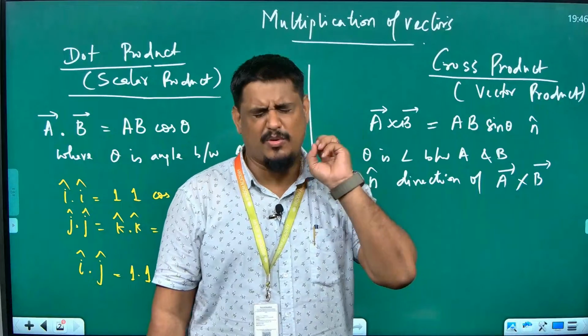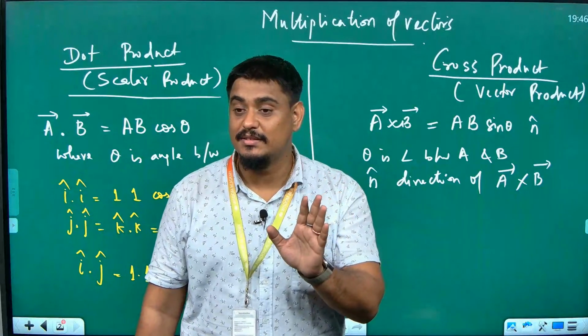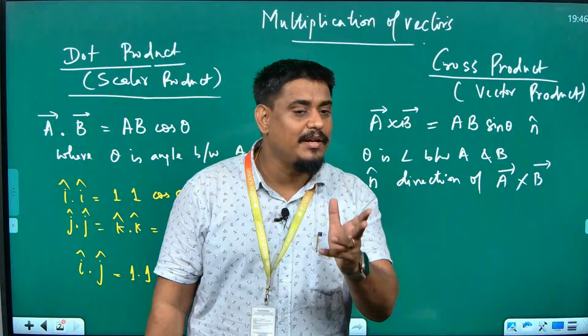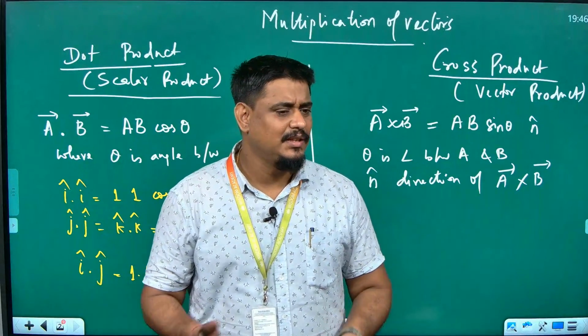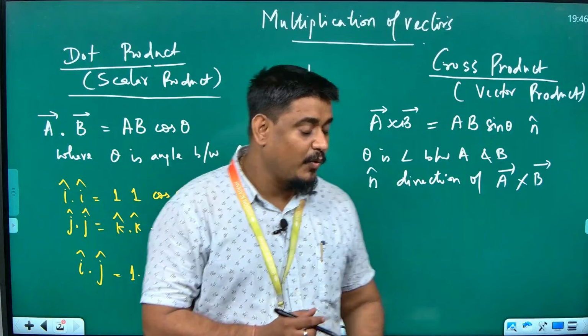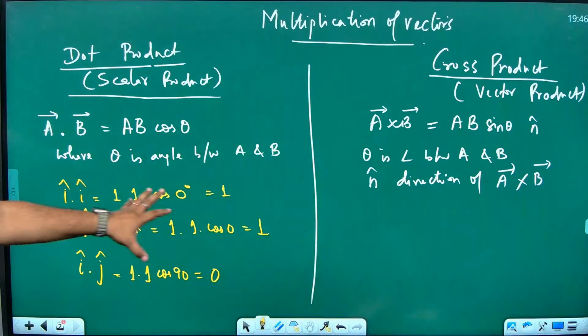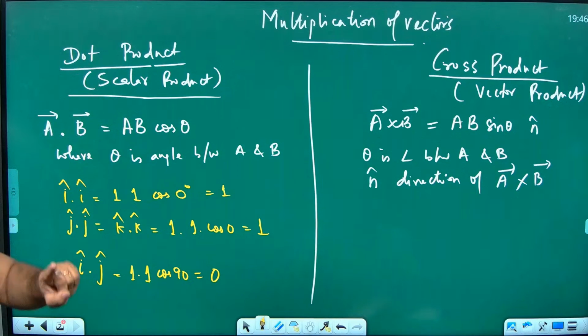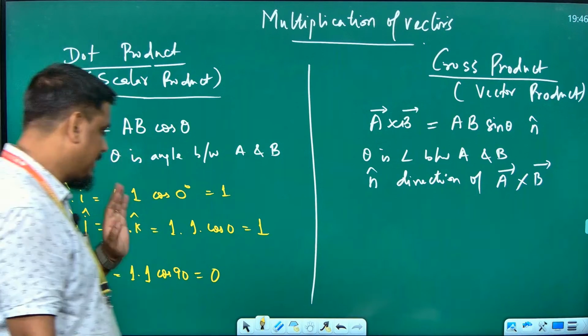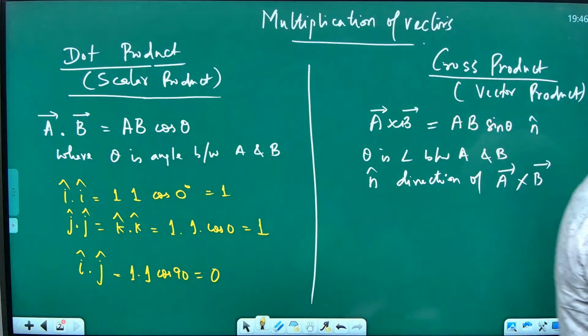You may get some doubt now: why are we learning all this? Why are we learning dot, why are we learning cross? What is the application of this? You will understand after some time. You may also have a doubt about when we go for dot product and when we go for cross product. This also I will tell you in today's class. Now coming back to cross product.